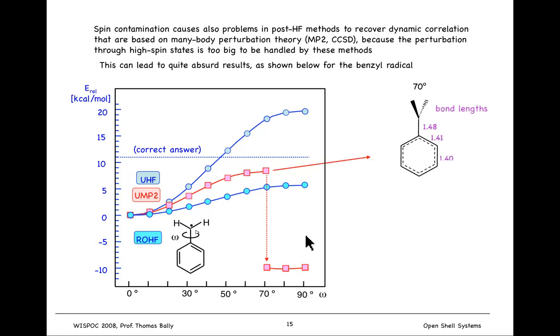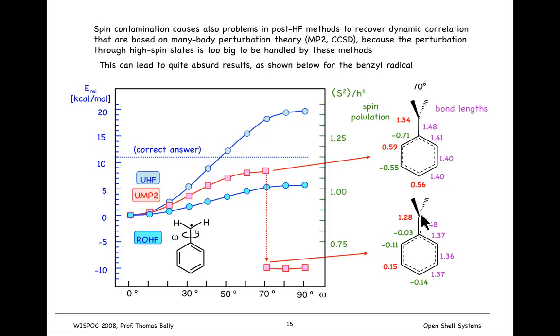So what's going on there? Well, if you look at the structures and you look at the spin populations, then at this 70 degree length it still looks a little bit like what you'd expect for a benzyl radical. It's got a lot of alpha spin, 1.34, at the benzylic position, and it delocalizes a fair amount of spin at the ortho and the para positions. There's a lot of polarization; there's actually a big negative spin density at the ipso carbon and a big negative spin density at the meta carbon. And then I go just a degree further, and there's a massive change in the spin distribution. Suddenly, almost all the spin is localized on the benzylic position, and there's a little negative spin density ipso, ortho, and para, and now there's a little positive spin density meta. And so in essence, it's almost like I've changed electronic states. This used to look like a benzylic radical; now this looks like a very localized radical.